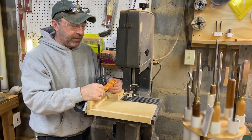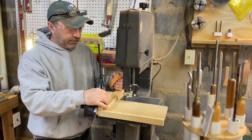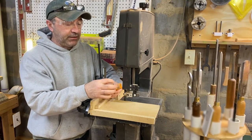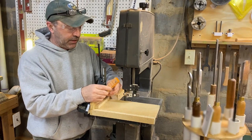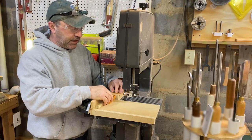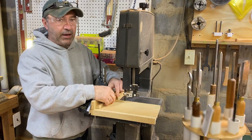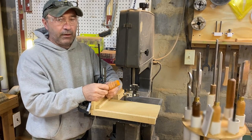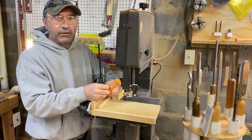All right, here we are at the bandsaw. I set up this little jig here where I'm going to start cutting the scrap pieces for in between the segments. It's just a slide and a stop, and each piece is going to be about 5/16. So I'm going to go ahead and start cutting these up.